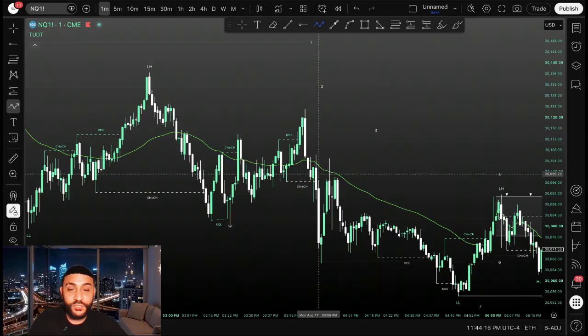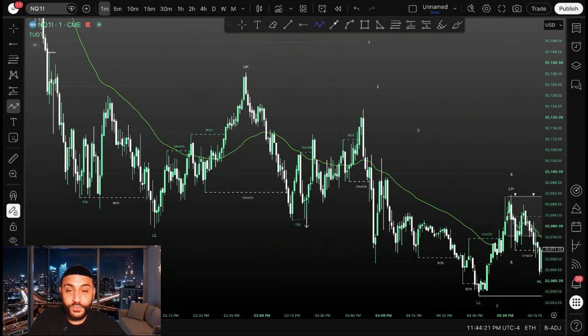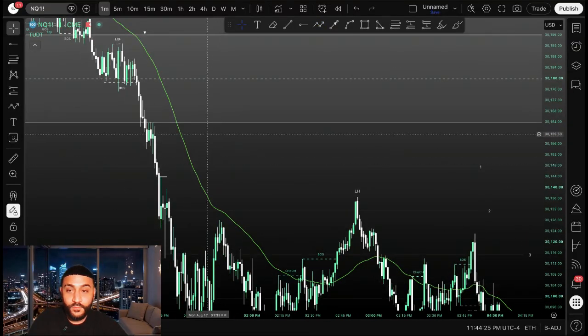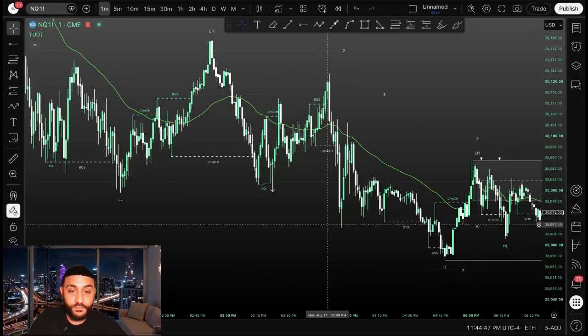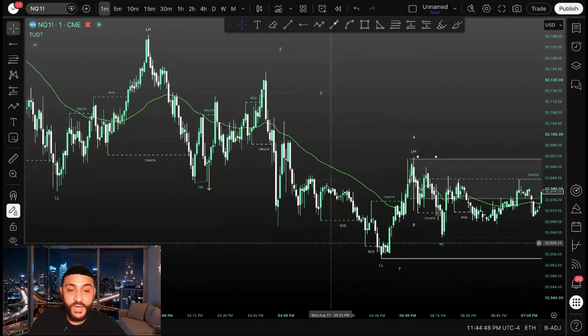Now, a change of character means that the price is literally changing, right? It's changing its sentiment, it's changing its direction. So, for instance, here, we got the bounce on this break of structure, and we came back up and created a change of character. Why? Because we were coming down on these breaks of structure, but price picked up and turned around the opposite way. So change of characters can happen bullish and they can happen bearish. It just means that the chart has now changed characters, changed sentiment, and it's heading in the other direction.